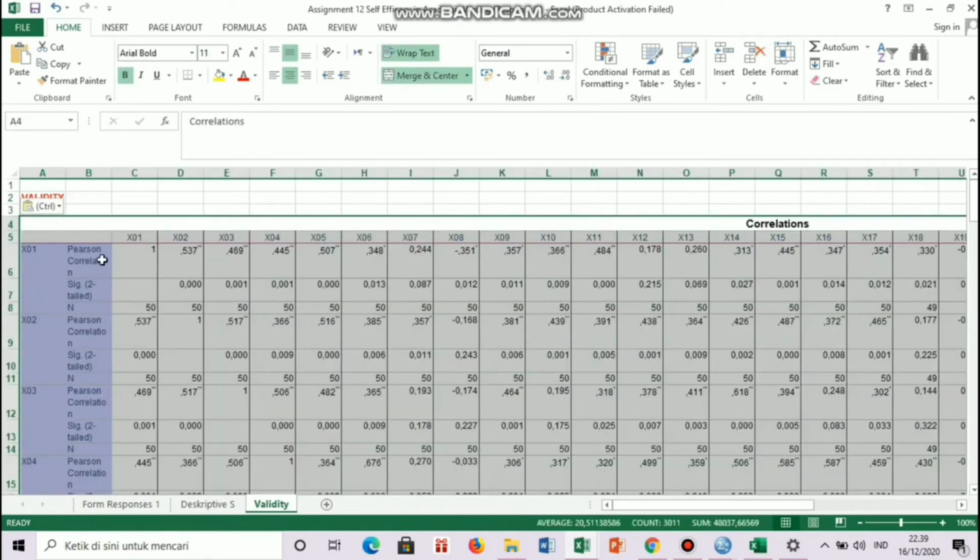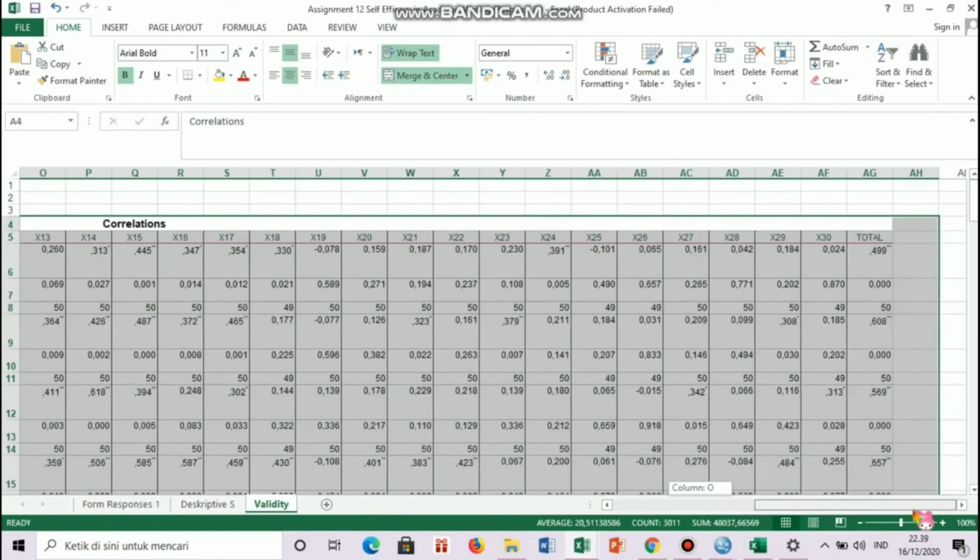Nah, this is a Pearson correlation, significance, and this is a respondents. There are 50.